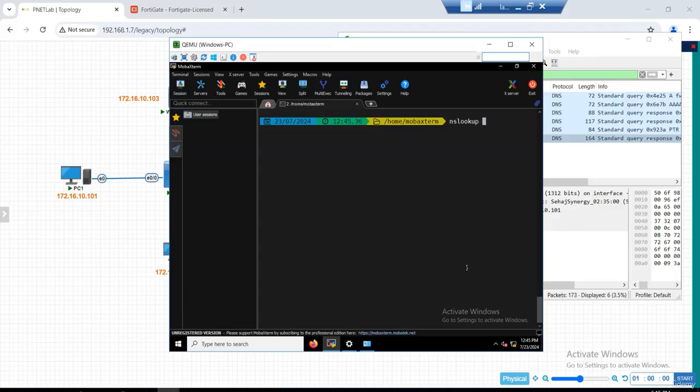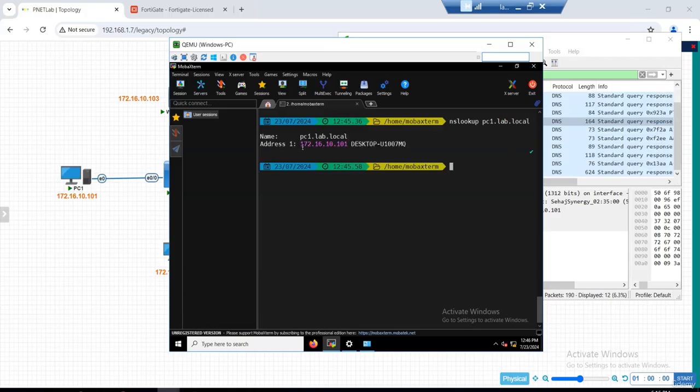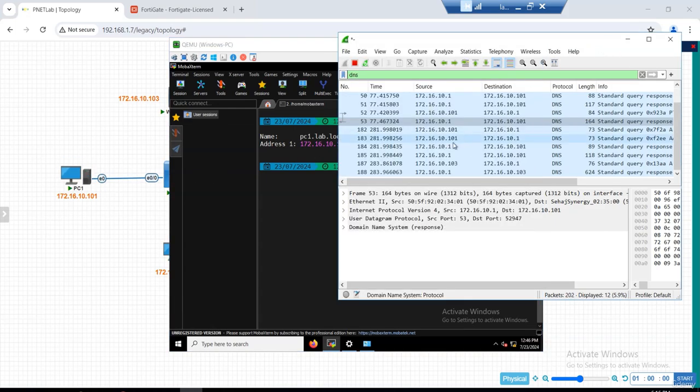This time let me ask the IP address of the same machine only, PC1.lab.local. See, it has given the IP information of this device: 172.16.10.101.